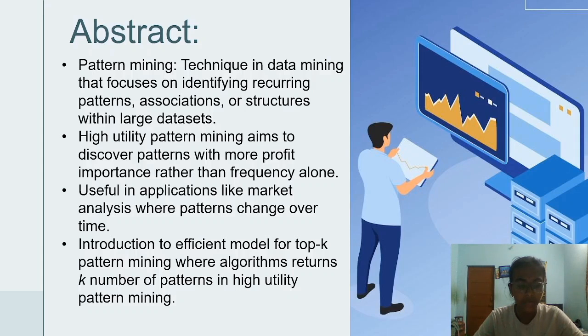Top K utility pattern mining extracts the highest top K patterns that users want to find. Many methods and algorithms have been generated for high utility pattern mining and cannot handle incremental databases. They have the limitation of processing a portion of the database rather than the entire accumulated database. This paper suggests an efficient mining method which utilizes a list structure that stores minimal utility information required for the mining process and does not generate candidate item sets.